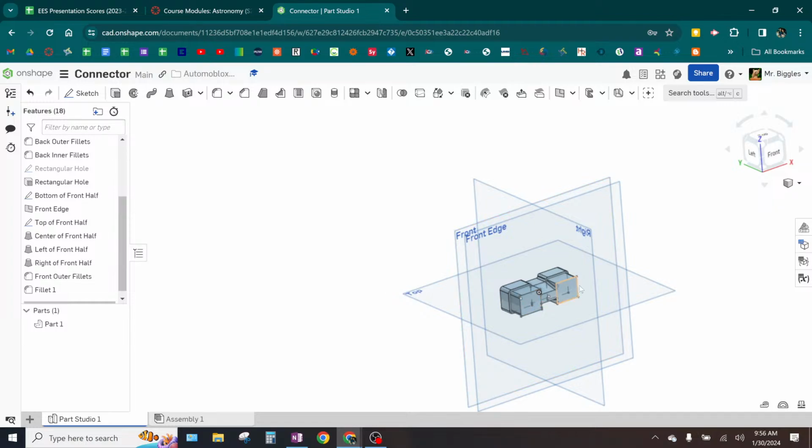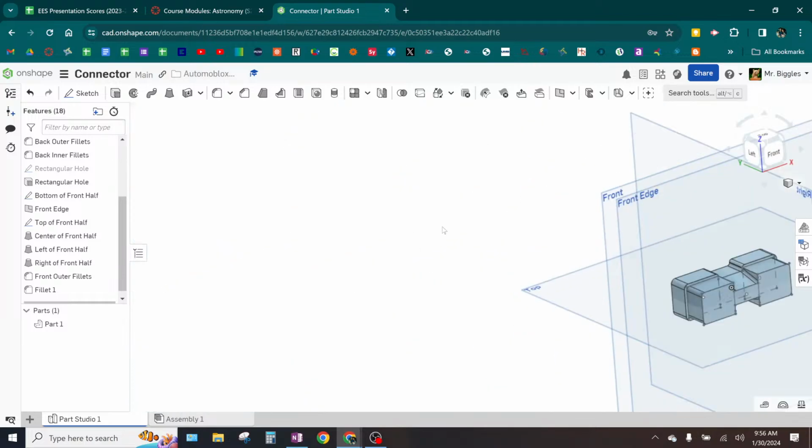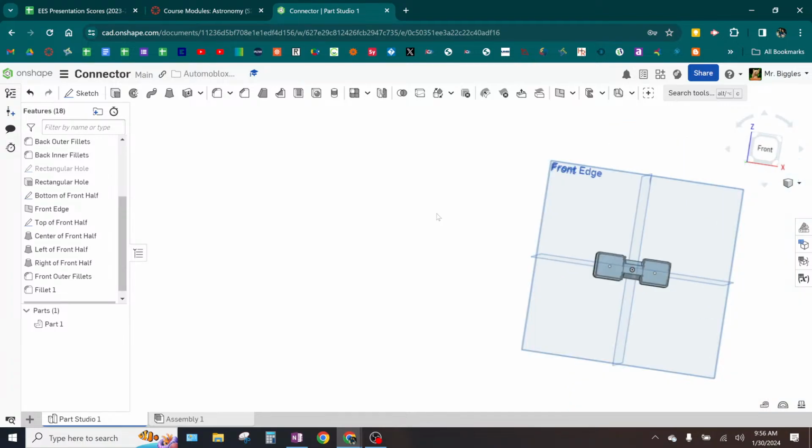At this point, what we're going to do is we are going to do the holes on the top. So everybody's holes are a different shape. So I'm going to show you a few different things that you can do to make a shape. At this point, things are starting to get a little cluttered.